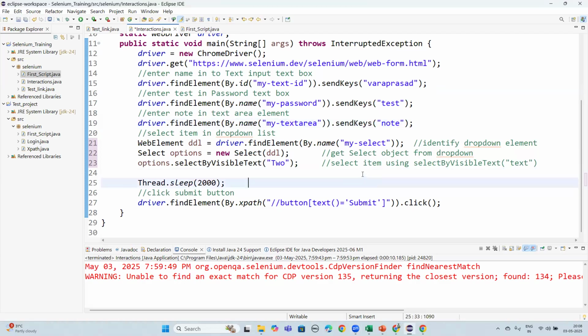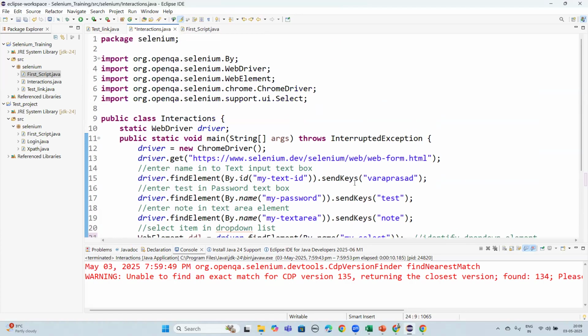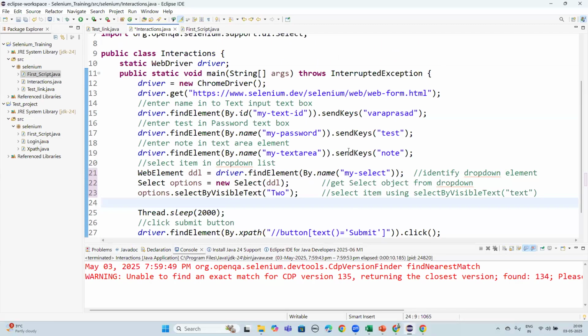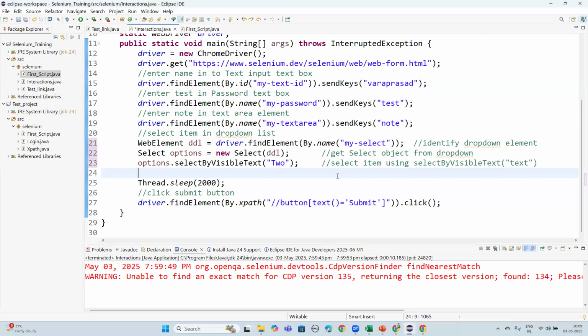Okay, we'll see. It's working fine, and there is nothing wrong in the script. There is something W3C standards issue, maybe a browser related issue. Which browser are you using? Chrome only, right? Chrome only, sir. Okay.